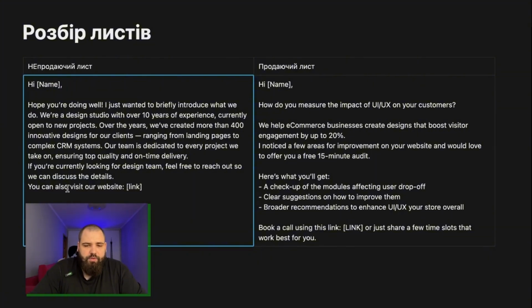And the finale. You can also check out our website and a link to the website. You can leave a link to a case study. You can leave a link to a portfolio. That is, you can leave a link, again, to some thematic research, but you just have to lead up to this research logically. But a link to the site gives nothing because, well, it's just a landing page. A person goes to the site, they're not interested in looking for the button where you have case studies to view the case studies, or where you have the portfolio button to view the portfolio. If you want to bring a person to a specific landing page, lead them directly to that landing page. You don't need to complicate the person's path.